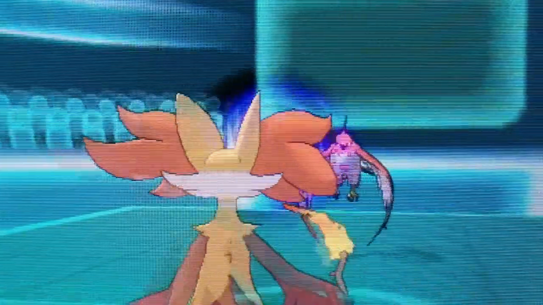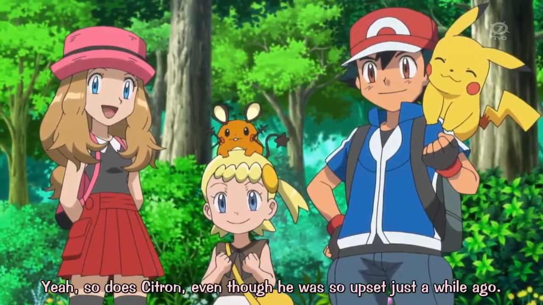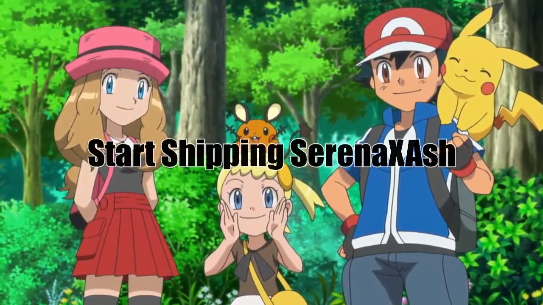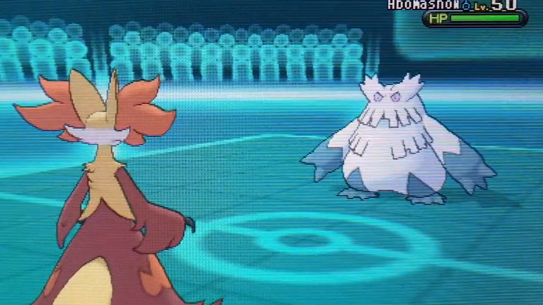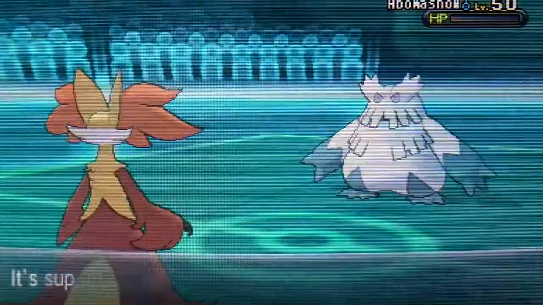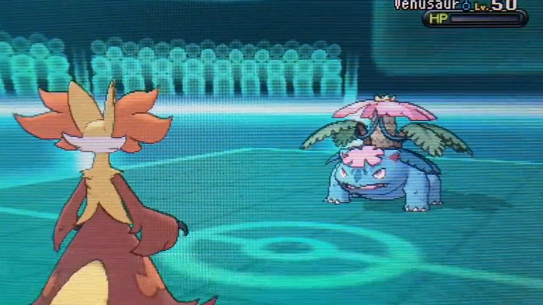Delphox as of now is my go-to fire type. She's really powerful, really fast, and has an impressive, if not usable, move pool. Delphox is like my version of Ash's Pikachu, for lack of a better comparison. If I'm in need of a good, fast special sweeper, it's gonna be Delphox. If I need more firepower on my team, it's gonna be Delphox. If there's just that one extra slot somewhere that needs to be filled, it's gonna be Delphox.